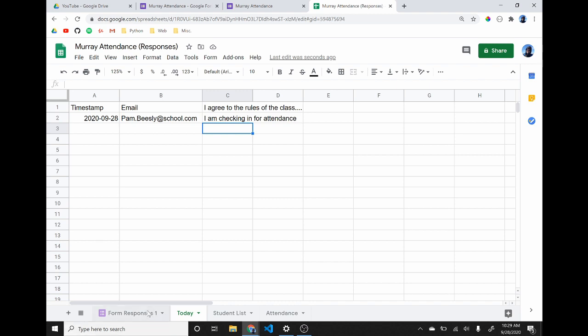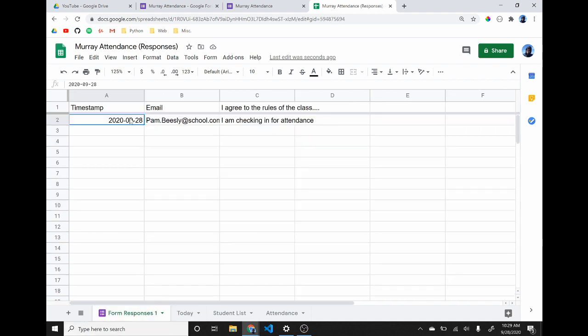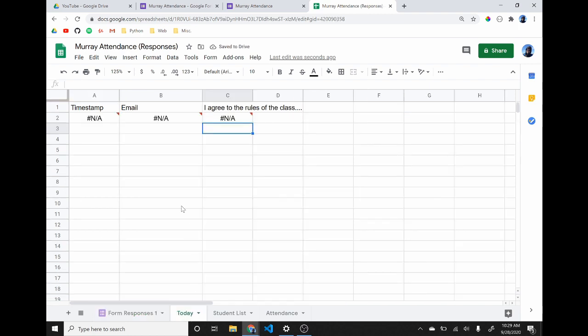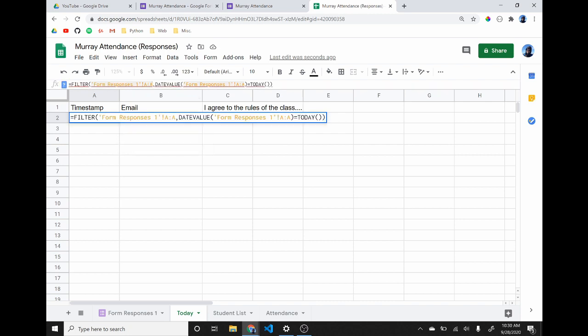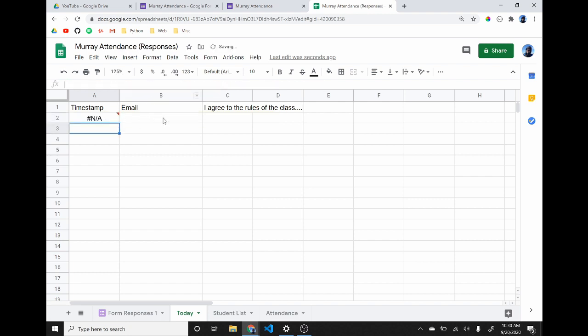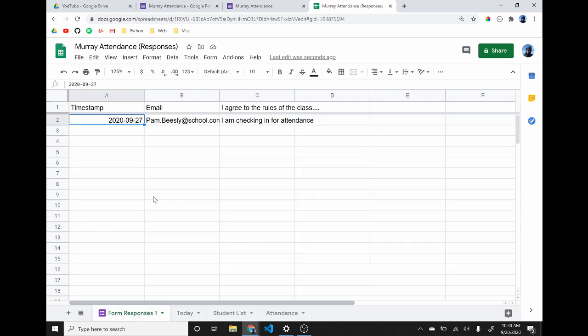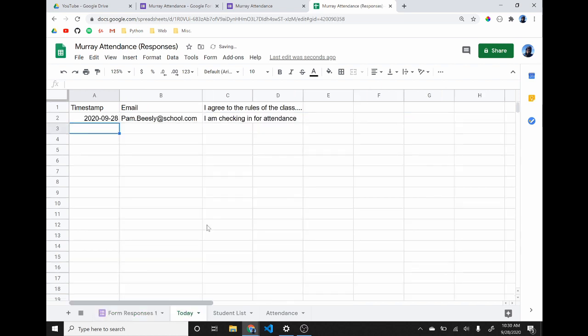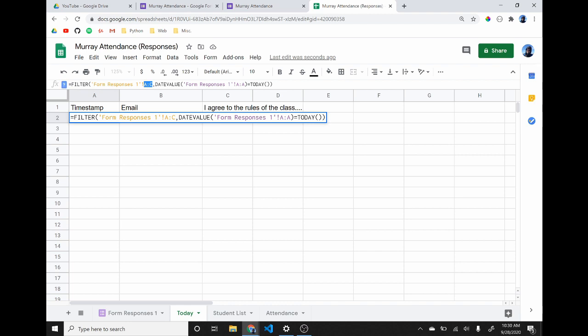Again, just to check that, we can go back and change it to the 27th. And there you go. There's no results. As a shortcut, we can actually use one line and one command to get all the information from A through C. So this will get everything without having to put a code in several cells. So if I just change this back to the 28th, we have all the information from column A to column C. So right there, you can see it.